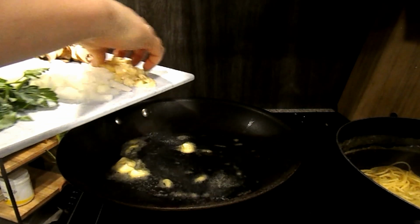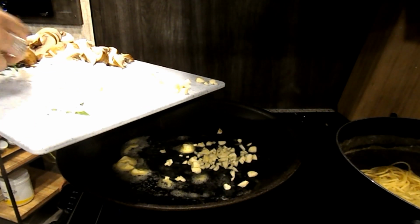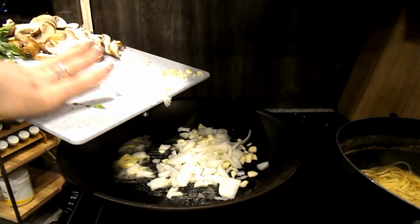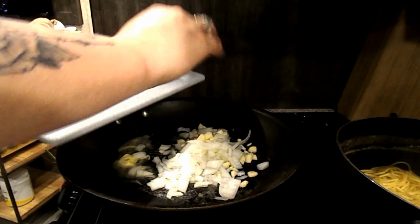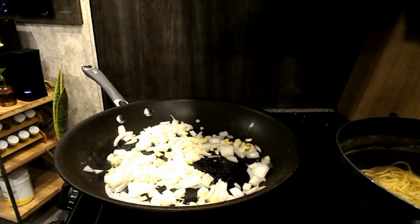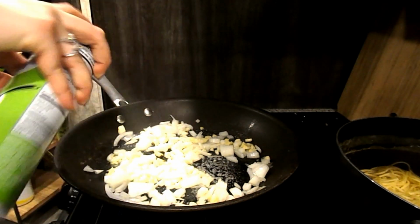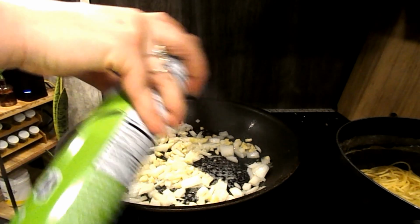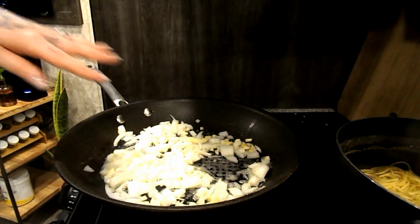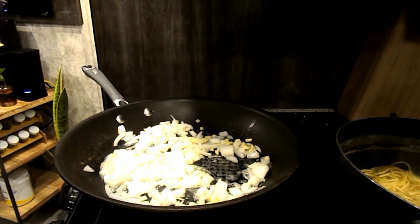So go ahead and pop your garlic and your onions in here. Along with the butter, we're going to spray it just a little bit with canola oil, just on the top. Alright, and then we're going to go ahead and let this cook. It's probably going to take around 3 to 4 minutes.